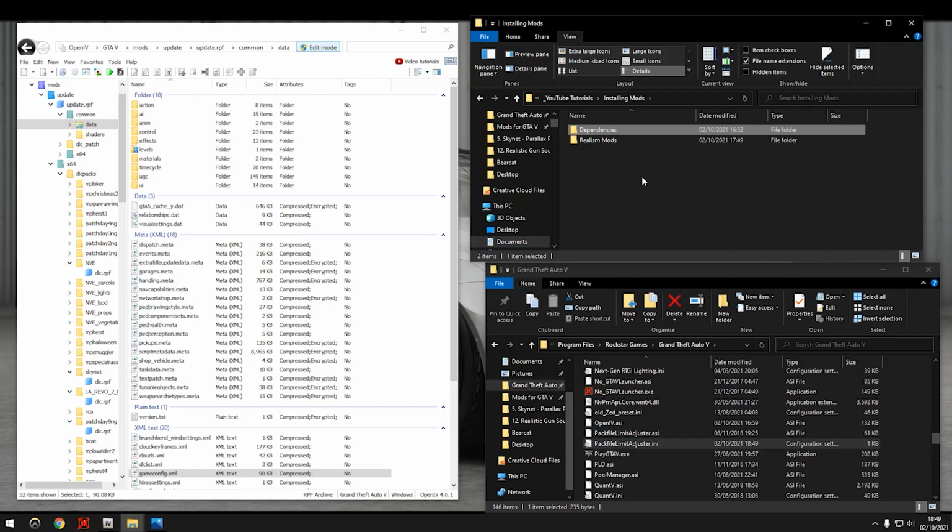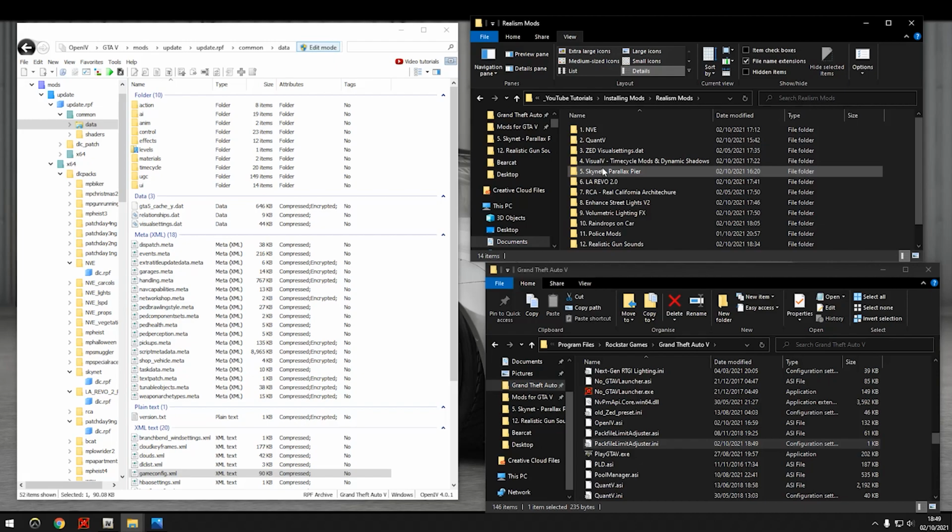So that is pretty much everything installed. So we've installed NVE, QuantV, visual settings for myself, VisualV, we've installed the TimeCycleMods and dynamic shadows, we've installed the SkyNet Parallax Pier, LA Revo roads, Real California architecture, enhanced street lights with white lights, volumetric lighting with white lights on the street lamps.